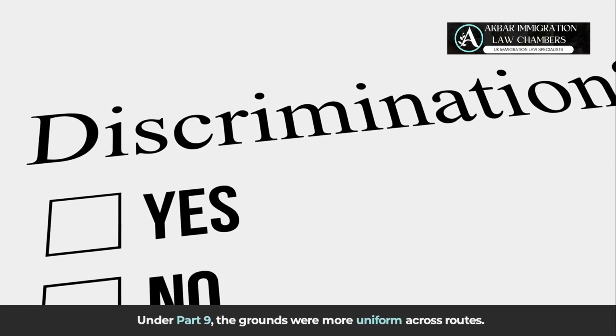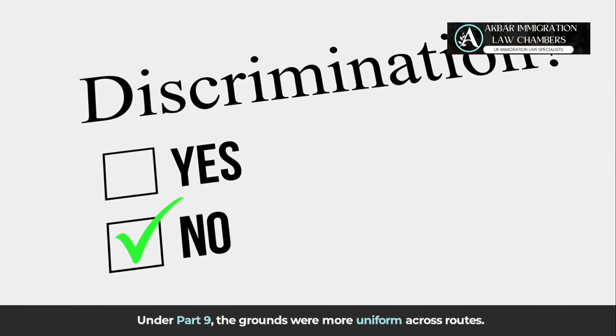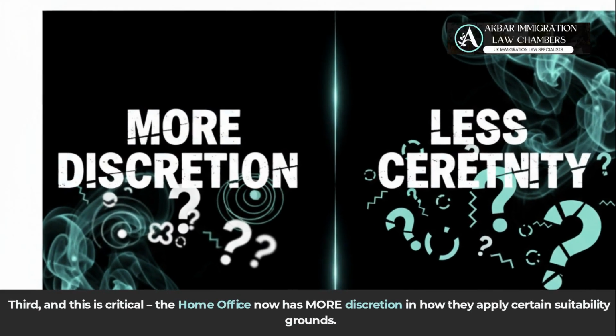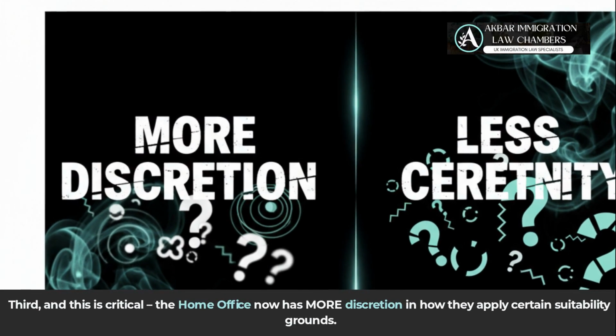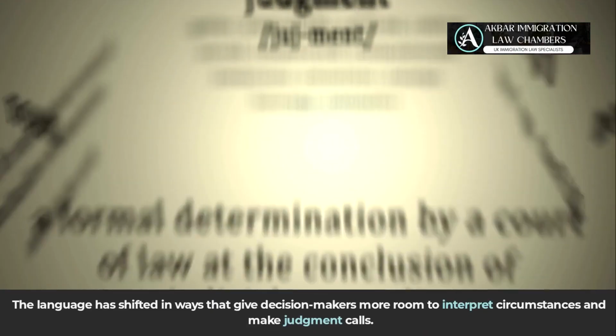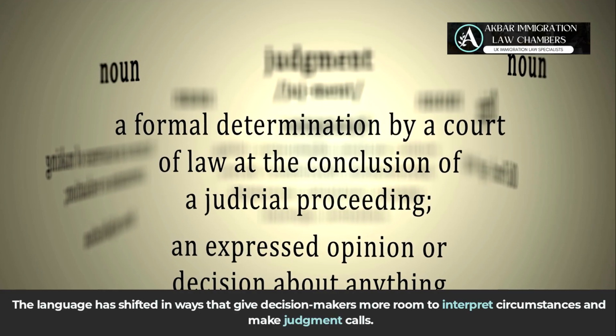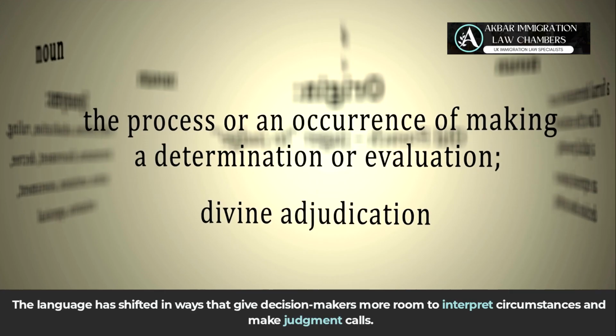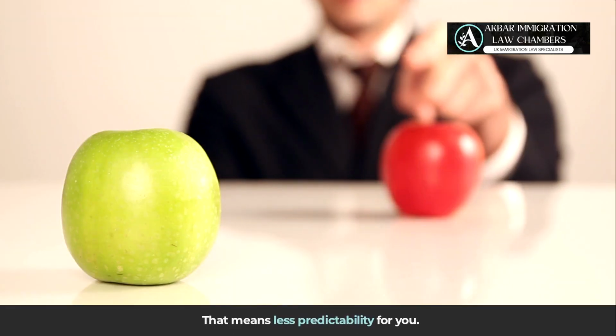Under Part 9, the grounds were more uniform across routes. Third, and this is critical, the Home Office now has more discretion in how they apply certain suitability grounds. The language has shifted in ways that give decision-makers more room to interpret circumstances and make judgment calls. That means less predictability for you.